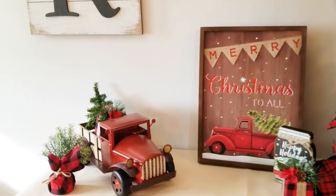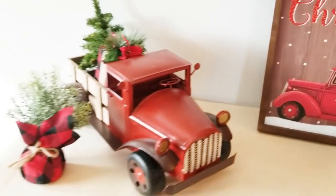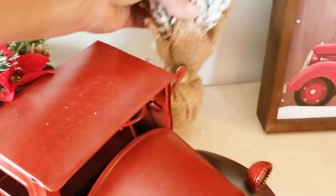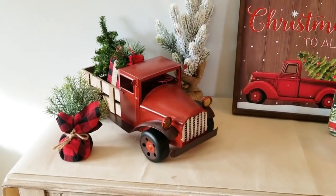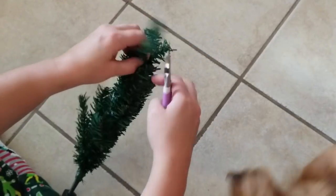And my third DIY is actually probably going to be even easier. So I have this little space here in my entryway that just seemed like it was missing something. I felt like I needed a little tree here. And I had this little flocked tree that I had picked up from Target, but I did not like it. It just didn't go well there. I needed a solid green tree.